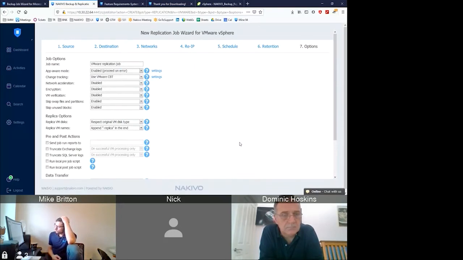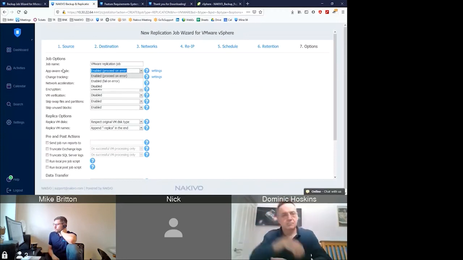So if you have a running application inside of the VM, NAKIVO will talk to those applications and ask them to stop the data correctly. Once everything is stopped correctly, only then NAKIVO can make a snapshot of the VM and convert it to a replica. So this is called application aware. This way, NAKIVO achieves the consistency of the replicas. Otherwise, you could have the data corrupted.